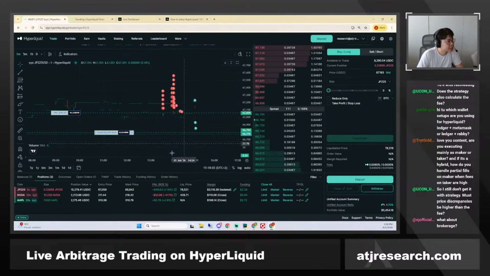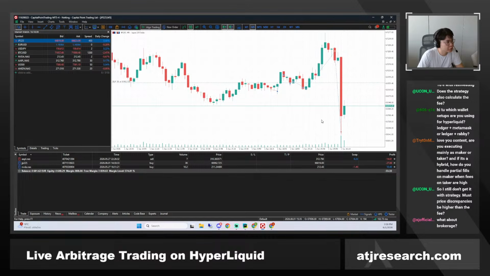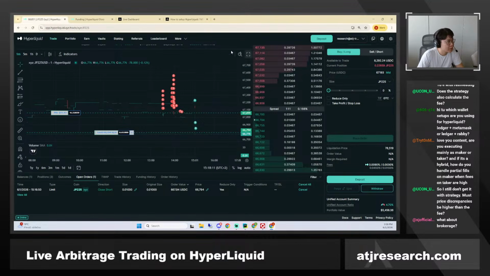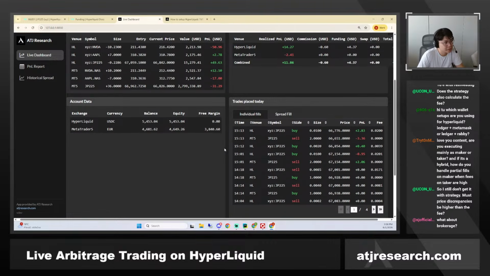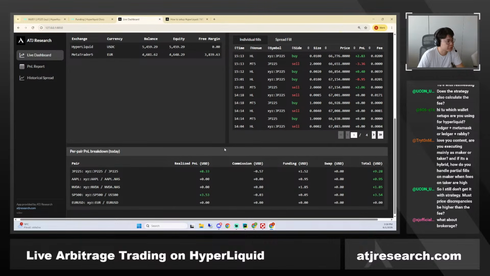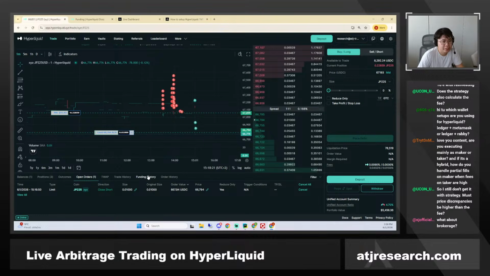So guys, quite unfortunate with this drop, but it's fine. Basically, we got arbitraged on this one. Our code was late. Maybe we had a pricing freeze on MT5. And so that proves it's not actually risk-free, which is probably fine. That's the execution risk that I was talking about.